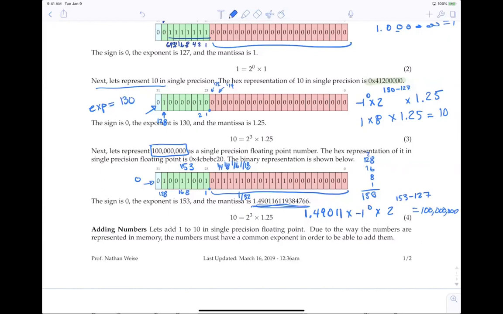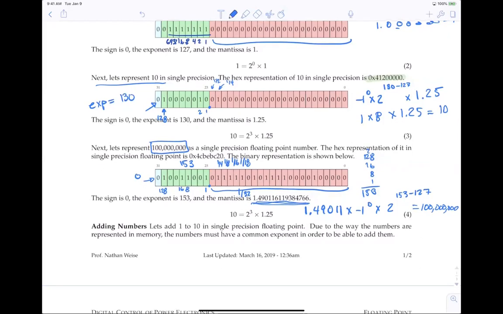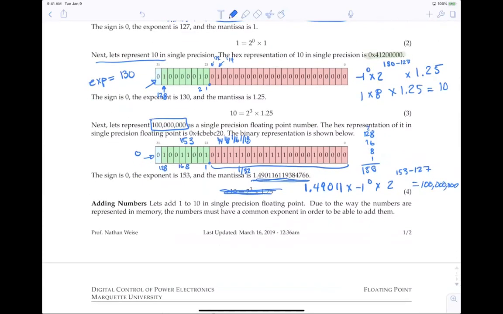And so you can see here very simply that we can represent a wide array of numbers with this system using a variable floating point. And so it looks like this right here is a carryover error, so we'll just cross that over. Okay, so that's kind of the representation.